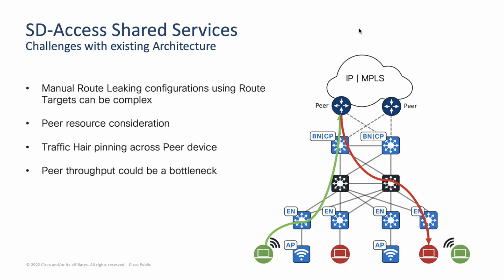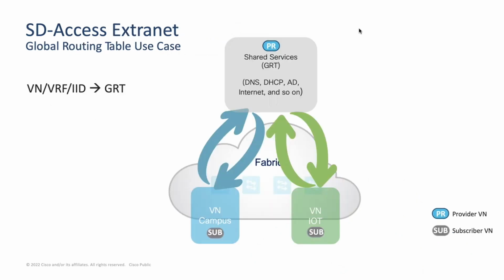As you get into some of these architectures with lots of sites, even if it's just a shared service, if the red clients or whatever are supplying some kind of service that the green clients also want to share, that gets into potentially a lot more money as well, because now I have to provide these peer devices. So what we want to do is try to simplify this, right? There are two main use cases that we see for this. One of them is using the GRT, or the global routing table, as what we call a provider.